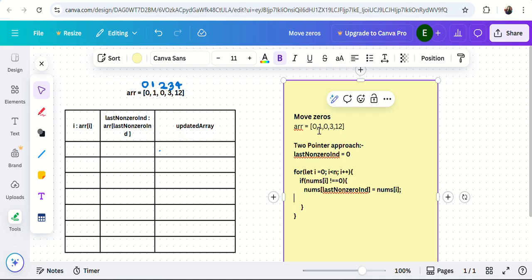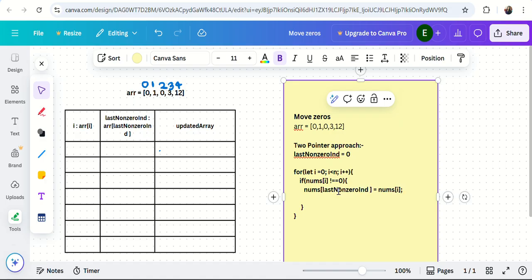So we are maintaining two pointers because we don't know at what position we will find 0 and we will find a non-zero element. So one index is there to recognize between zero and non-zero element, and the other index, which is the last non-zero index, is going to ensure that up till this point whatever we have is a non-zero element, so we can have a non-zero element at this point and then we can move ahead.